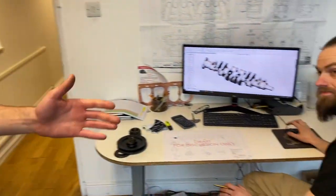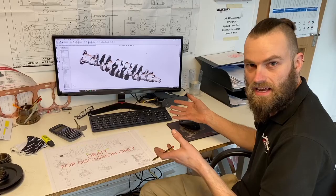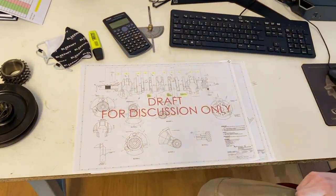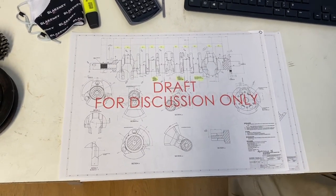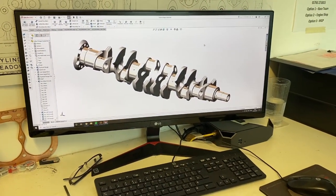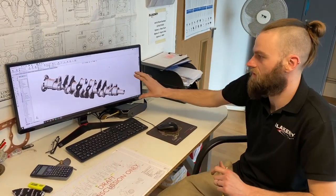If I could introduce you to Josh. Josh is our chief CAD designer. Josh, what have you been designing today? So this is a six-cylinder 12-counterweight crankshaft that we've been commissioned to design by the customer. It's for a Delage D6. The original crank was quite heavily cracked and with no option to buy new, we had no choice but to design new. So hopefully in a couple of weeks time we should be seeing this go from CAD model to physical part that we can see go around in an engine and see on dyno. Excellent, thanks Josh.